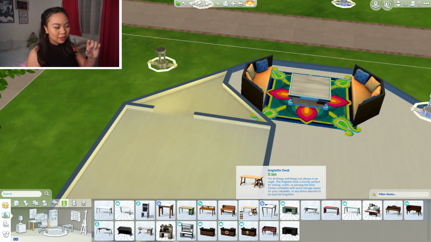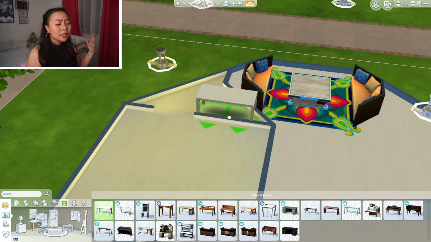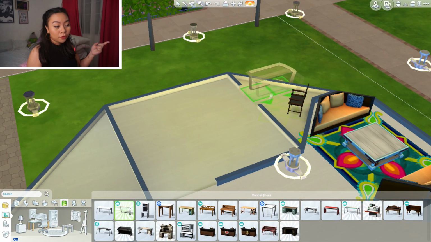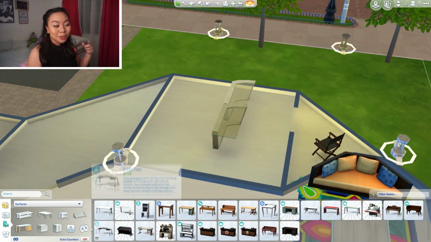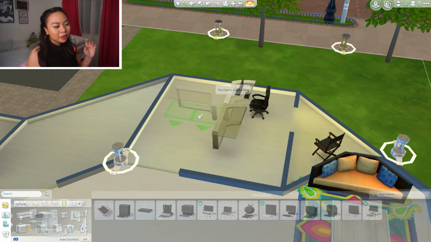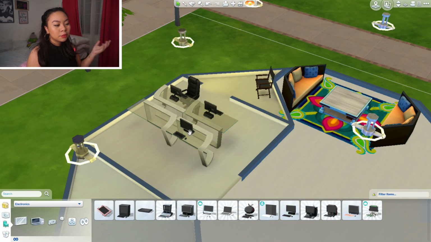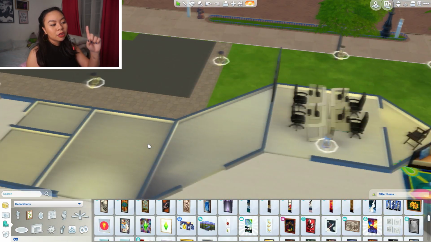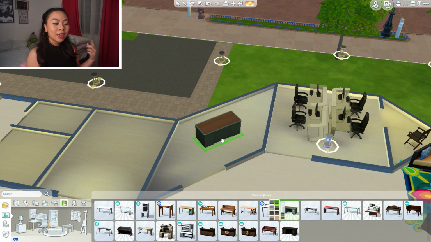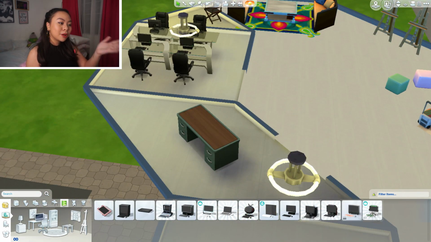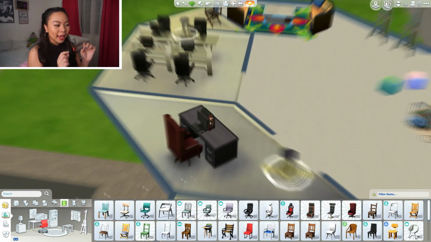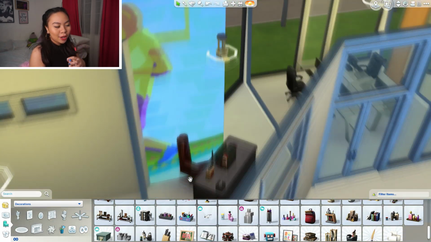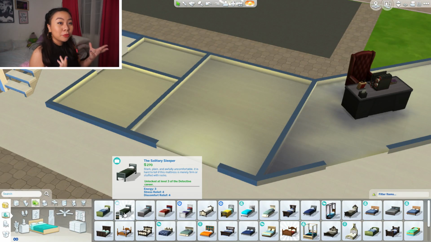And then here in this tiny little room, I thought I could fit a desk and chair in here because this is, in my thesis, the director's office. But I couldn't fit it, so I just put a director's chair. And then here I just put some desks, computers, chairs, because this is the administration office. And then on that other room there, in my thesis, it was a finance office, I think. I just put the director's office in here. And I added those little cluttered objects. I love adding those in The Sims 4 because I think it's what makes it more realistic.